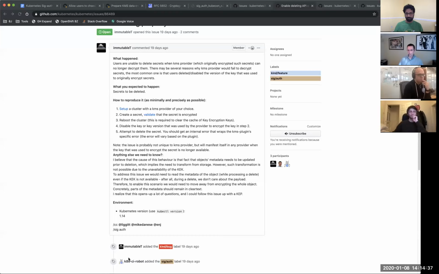Yeah. If the person setting up the etcd configuration points a KMS at a system that rotates without regard for whether data is still encrypted and needs to be decrypted using the old keys, I think that's a flaw of the KMS configuration and should be solved at that level.